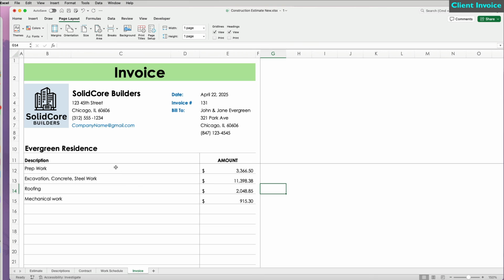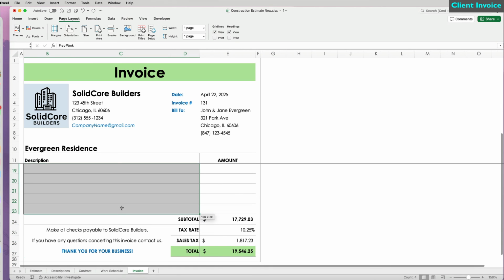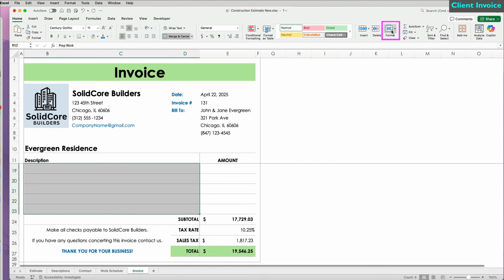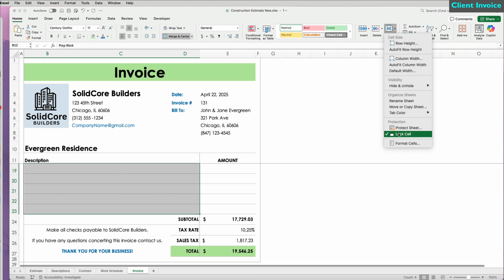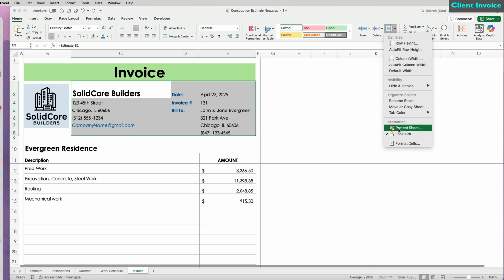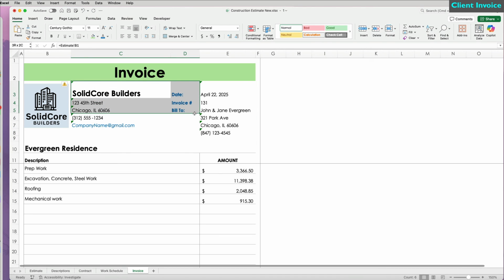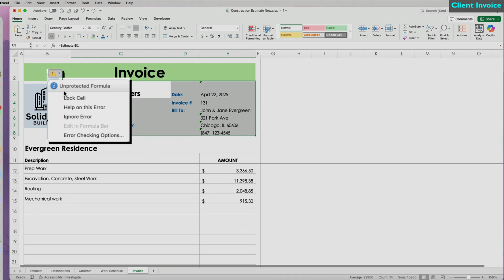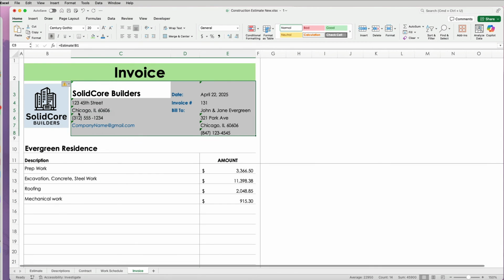To protect my template and calculations, I will first select the cells that can be manually updated and uncheck the locked cell option under Home, Format. Right now, small green triangles appear in the top left corner, implying an error. I will ignore them as they simply indicate unprotected cells, which is what I want.